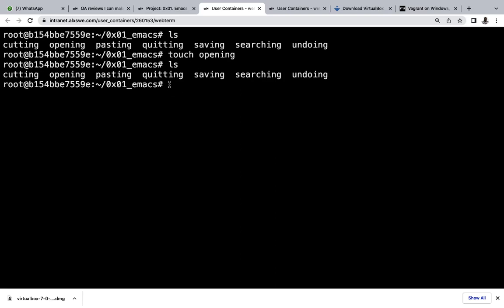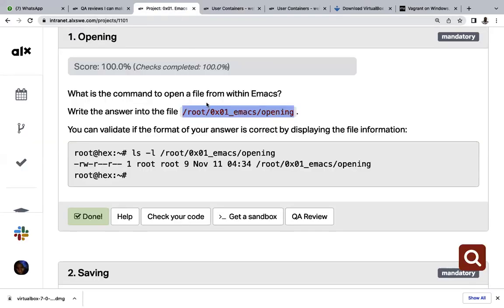Once you type touch opening, it is there. So they say write the command. How do you write a command within, listen to this, within emacs? Pay attention. They say write this command within emacs and write the command in this root here.